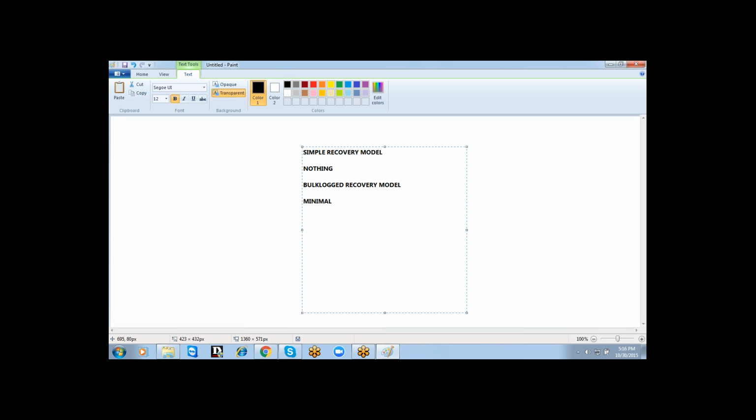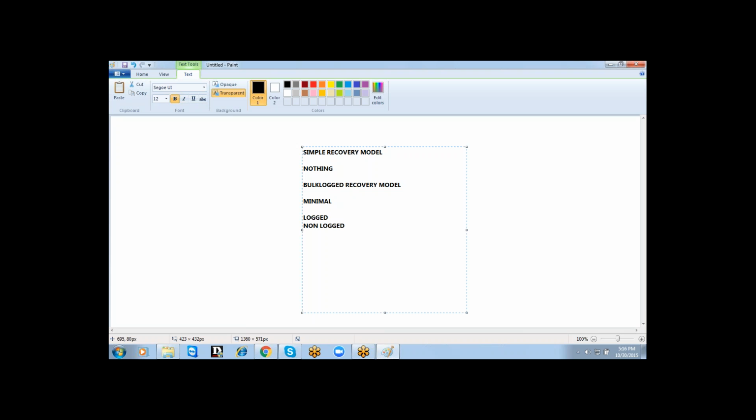That means something will be recorded into log file, something will not be recorded into log file. That's what bulk logged recovery model. Okay. Remember one thing: what will be recorded and what will not be recorded. Actually, in SQL Server, we can perform lot of operations. Those operations are divided into two parts: logged operations and non-logged operations.